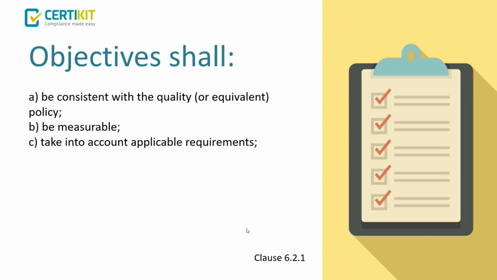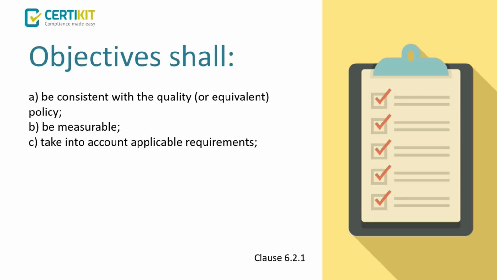Requirements also will come down to your interested parties. So you will have done a lot of work in terms of clause 4 context and so on, establishing the internal and external issues relevant to the management system. And part of that is establishing who your interested parties are and their requirements. So really going back to that, again, that's a good source of understanding perhaps where some of your objectives should come from.